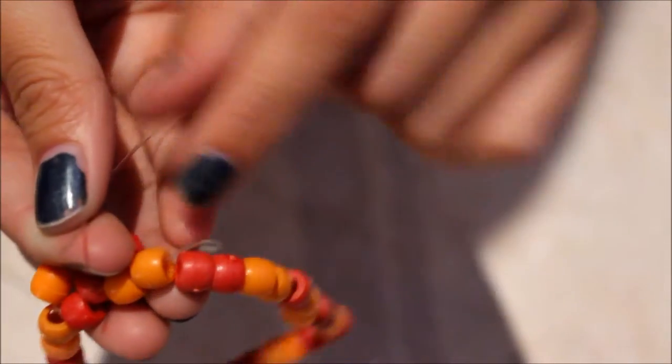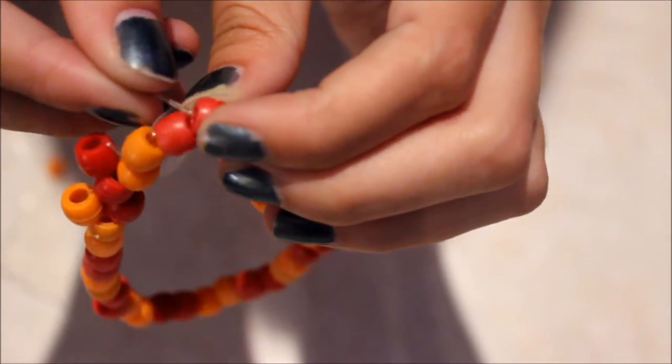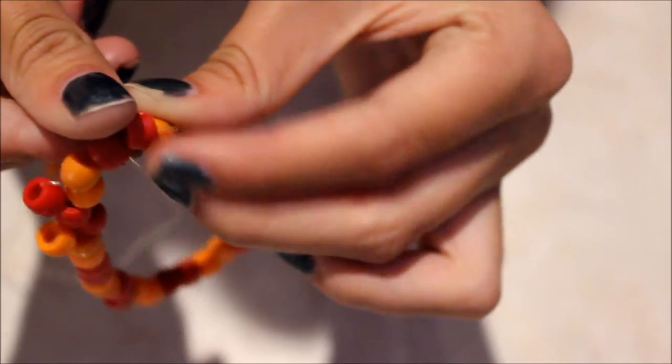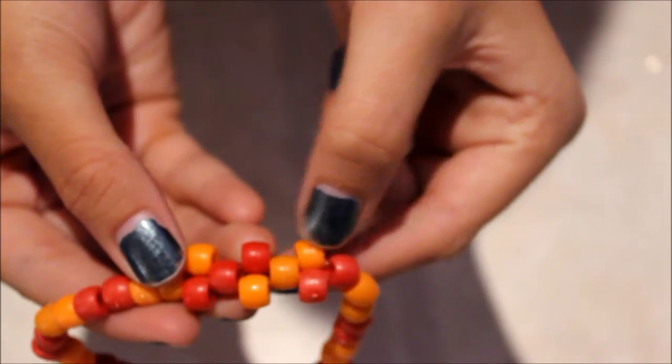So, when you get your orange bead on there, I want you to skip this red one and make it come through this second red bead. So put your string through that and pull. And look, now you have a stripe of orange.